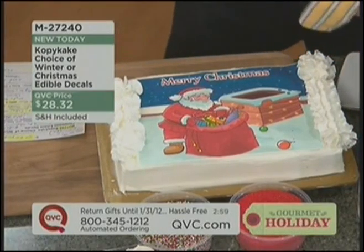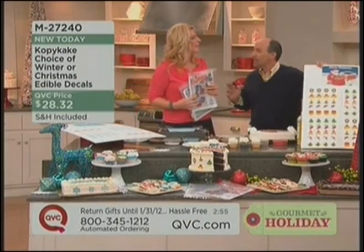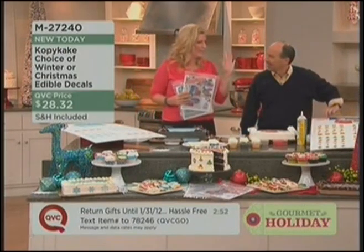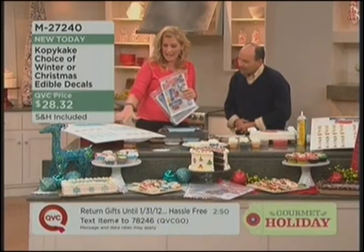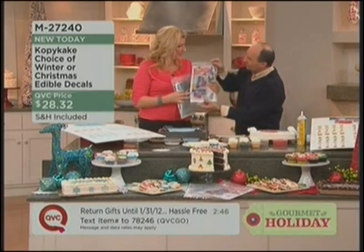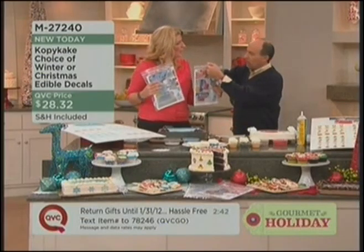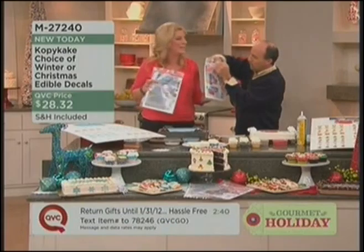Because they're so easy with all these decals — 80 of them — kids can help mom now. When I used to say 'Mom, can I help?' — absolutely not, I don't want my kitchen a mess. We give you 80 of the smaller decals. And not only the Christmas symbols — we have kind of generic non-denominational symbols, which I really like because it can carry you through all the months of winter.